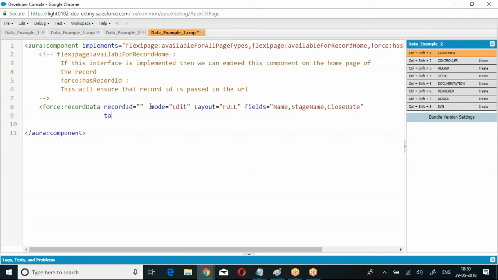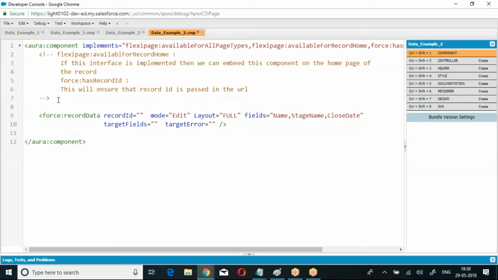Then we had target fields. The record fetcher uses these fields. That's the target field. Then we have target error, what we fetch. And to store this data, we require attributes.